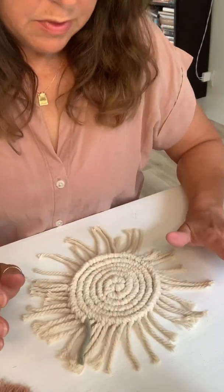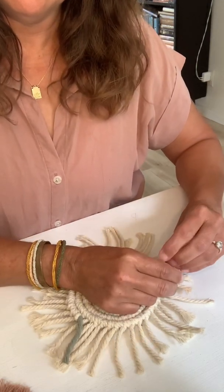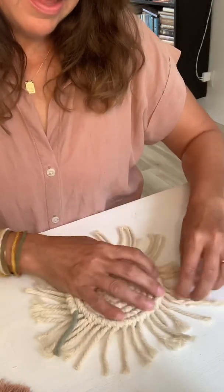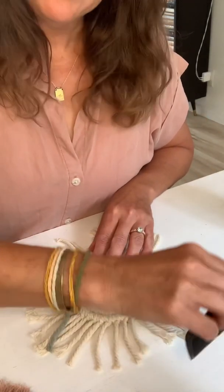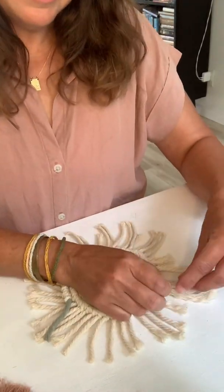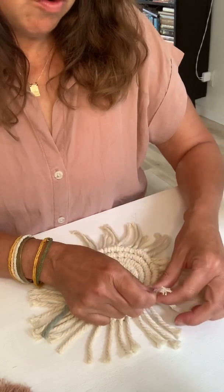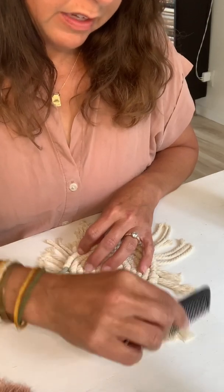So the next thing that I'm going to do now is unravel these cords. So I'm just going to take them and unravel them. Alright, and then I'm going to brush them out with a comb or brush. Alright, so this takes a little bit of time. Sometimes you can try just using your comb or brush to do this too, and of course you don't have to do this. You could leave them as they were.